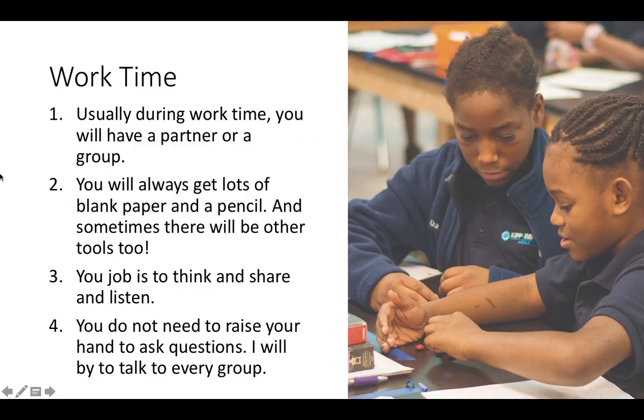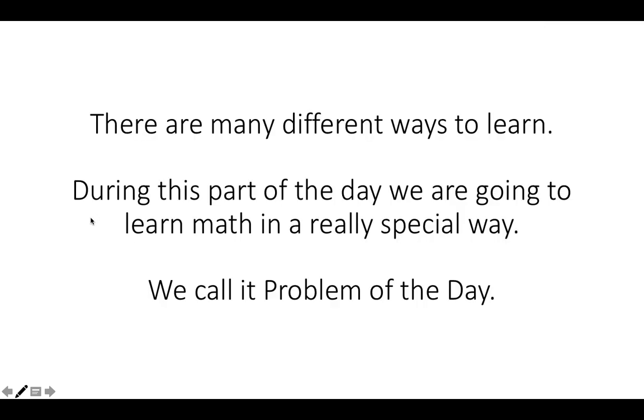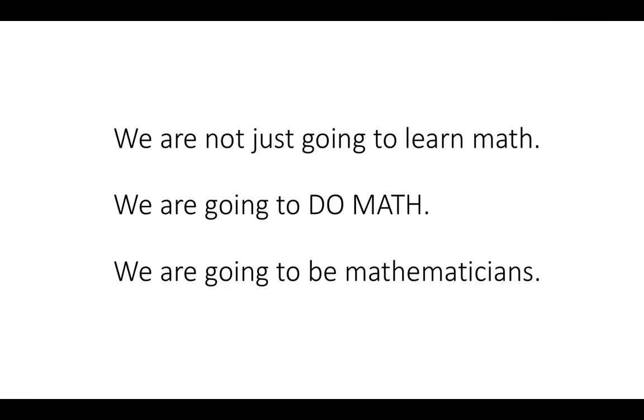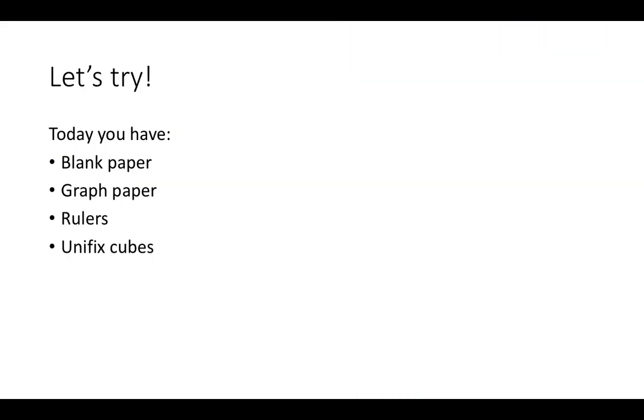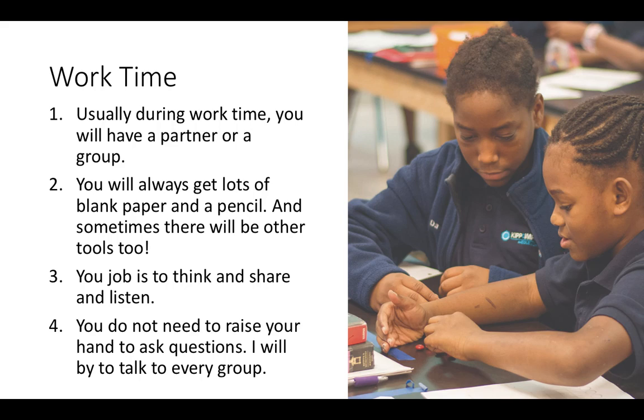Now it's work time. Now, this is a lot of rules for work time. Like, the truth is, work. That's it. The things I want to highlight are that sometimes there will be other tools. This is really important, teachers, because one of the things mathematicians do is they choose tools, right? So I actually say here that you're going to need graph paper, rulers, and Unifix cubes, because even if those aren't the right tools for the job, choosing not to use the tools is something too, and is really important, right? So it's really important that you highlight that there's always going to be tools.